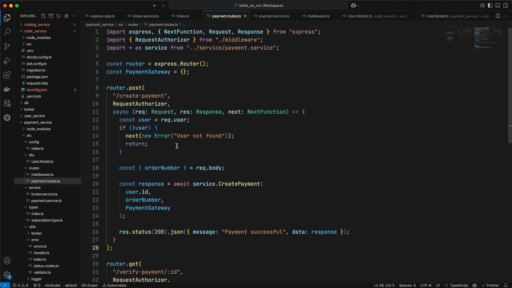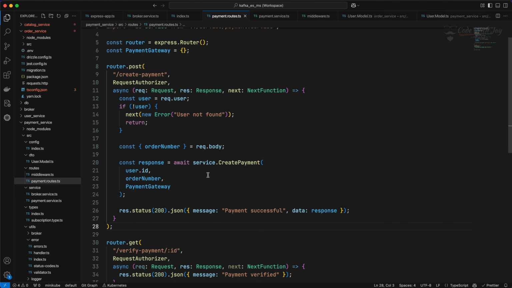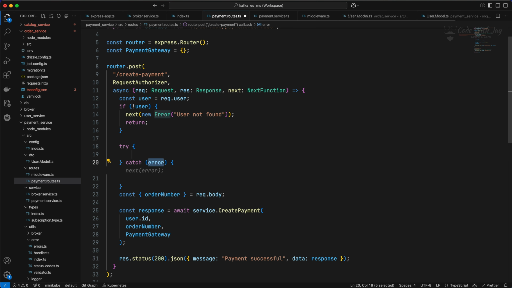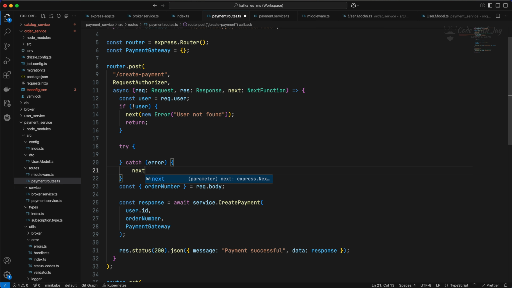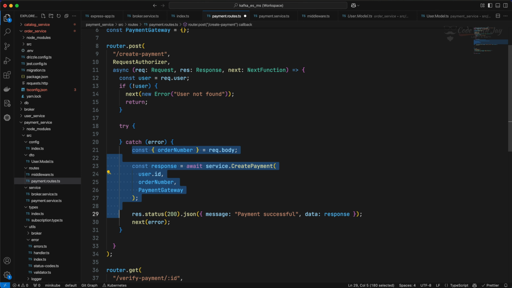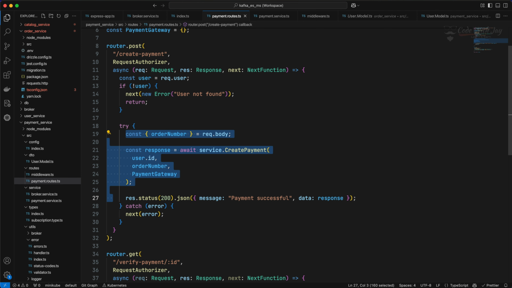And now this create payment is done, right? But maybe we can put a try catch around the whole thing. This is not required, but from here we can say try catch, and this error will be passed to next error, right? Then just put all of this stuff inside. It's a good practice to not break the application flow. So rather than handling it in many places, you can throw it in one place.